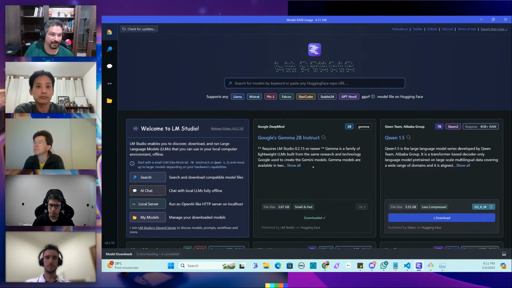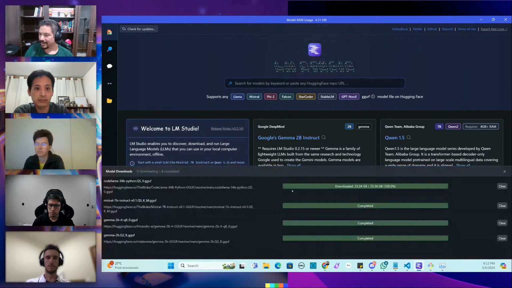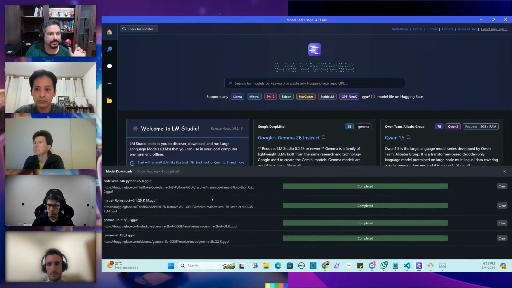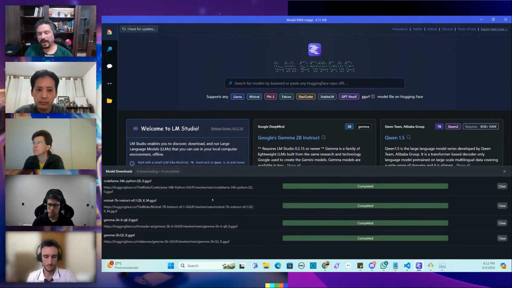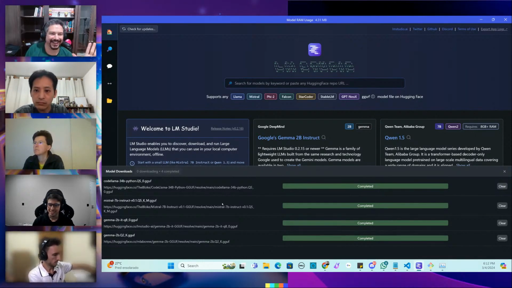This is one of the newest models. You have a download button like this. I just clicked it, and the model is downloaded to my computer, into my user folder somewhere. And it's just a binary file. It's one really big file.